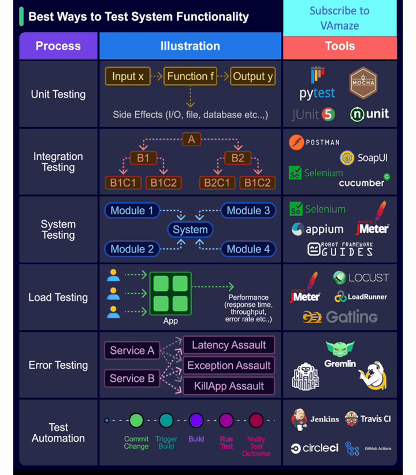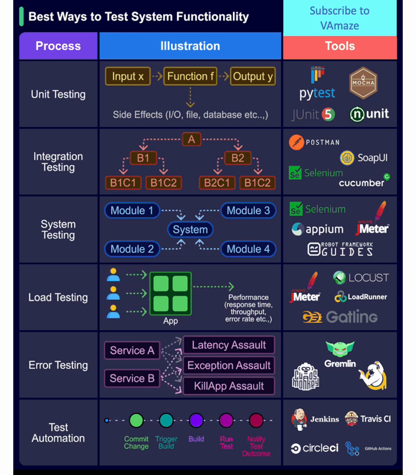3. System testing, the complete picture. System testing evaluates your entire application as a unified whole, ensuring it meets all specified requirements and performs reliably in realistic conditions. This is where you verify that all modules work together seamlessly to deliver the intended user experience. The ecosystem. System testing involves testing the interaction between Module 1, 2, 3, and 4 working as a cohesive system, all integrated components functioning as intended, end-to-end user workflows and business processes, system compliance with functional and non-functional requirements.